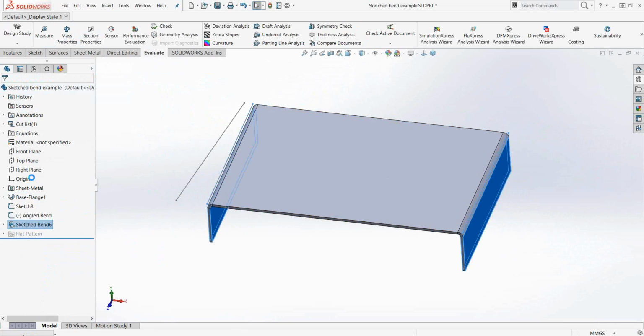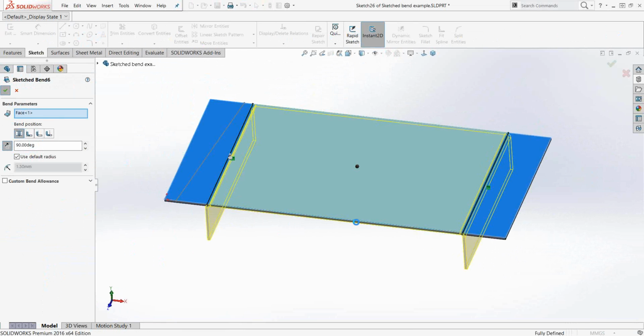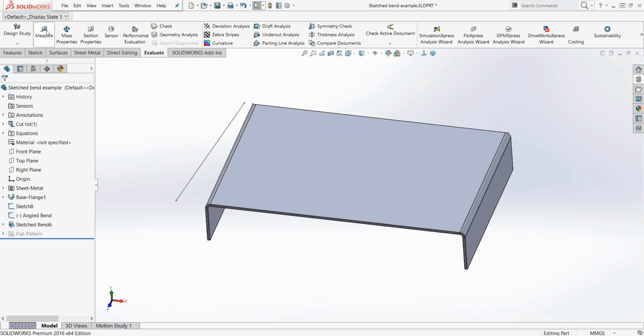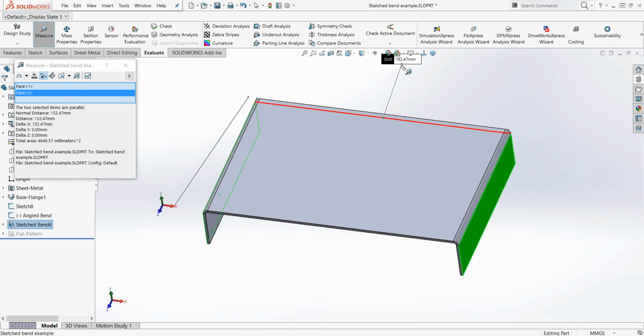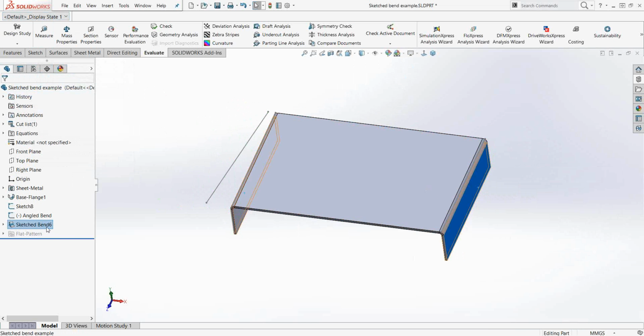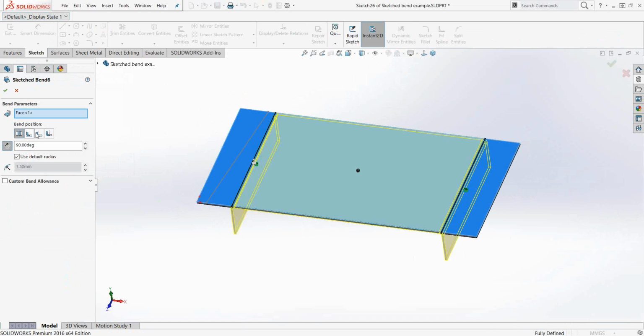But if you don't do it correctly and maybe you selected this center line, so if you go off the bend center line here, you'll notice that it actually lengthens my part up. So if I do that and I don't pay attention, and I know I want it to be 150 total, you'll notice now that it's actually 152.47 millimeters, which is not what I wanted. So just be careful of where you put those bend positions based on your overall dimensions and what your overall design intent is, right? So in this case, I actually want it to be the 150.